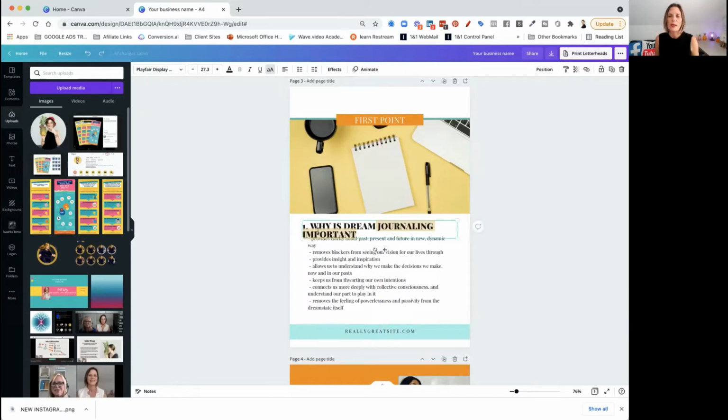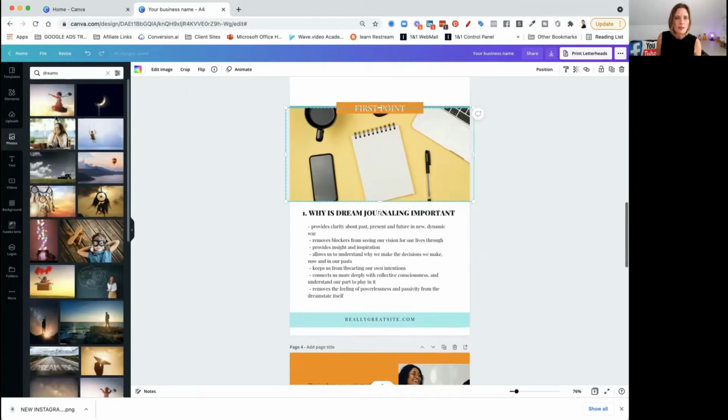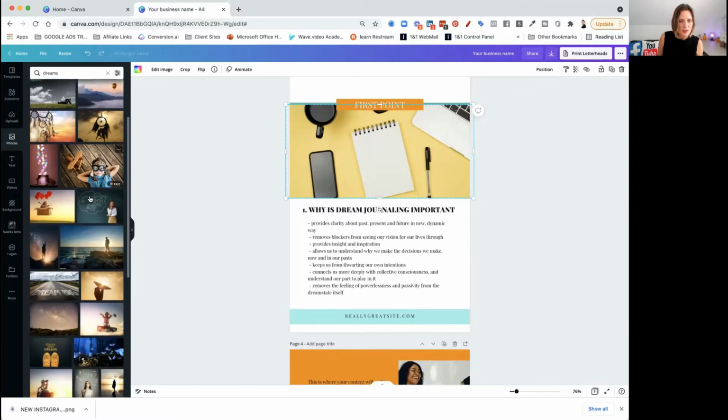And then if it's too big and it does a double line, all you have to do is make sure you've got the whole area highlighted. Come up here and just click the minus until it actually fits on the line. There we go, perfect. And that's all you have to do to replace the content. Of course, you would change the picture. So again, come over to the photos, find something that you could use. So maybe a different picture.